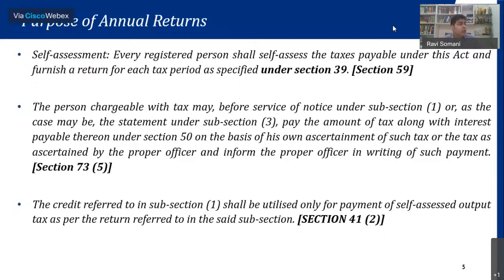Then immediately a question came: okay, if I can make the changes, which one should I look at? Should I look at GSTR 1 or GSTR 3B or the books? So that was another question that came, which they also have not fully clarified. So finally, in one of the press releases, they have indirectly indicated it.